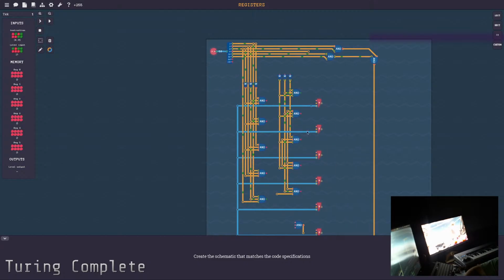And then we'll connect this to this line, this to this line, this to this line, this one to that line, that to that line, and then this will be our save, and this will be our load.